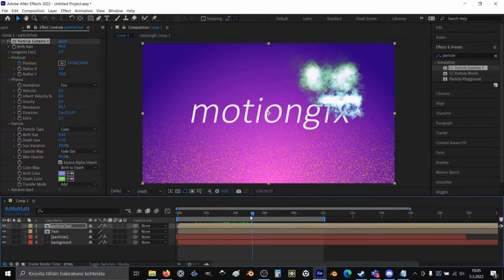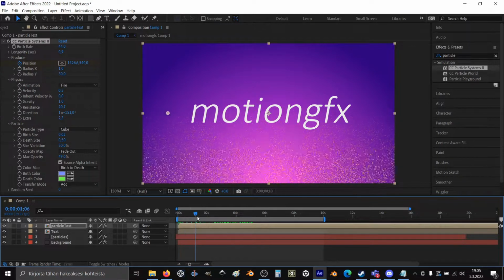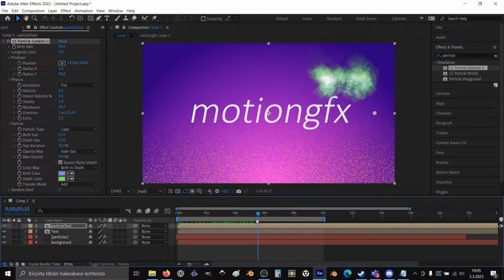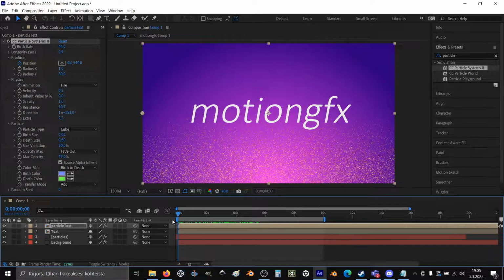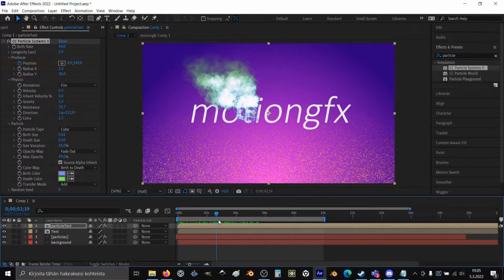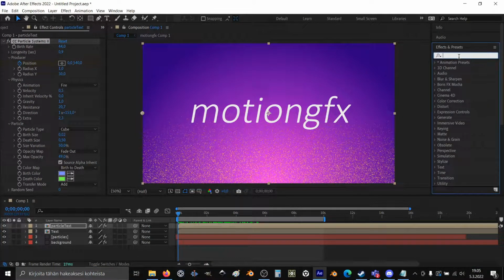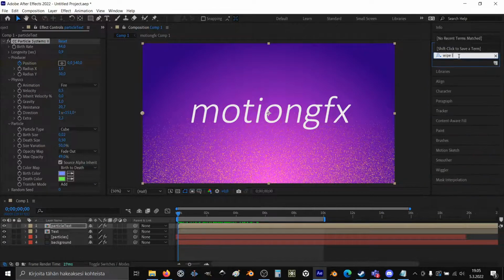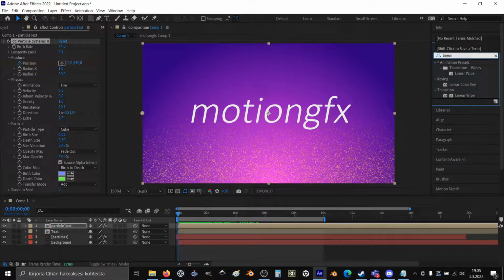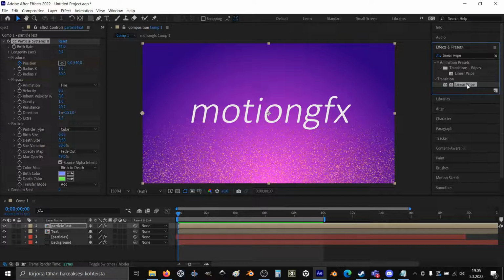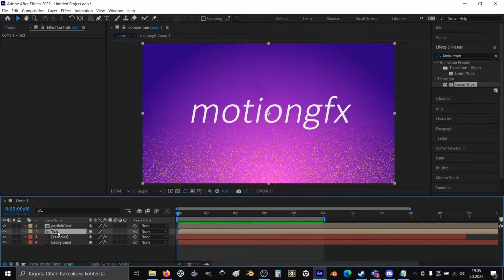So currently it looks like this. I have my particles set up. I think I'm pretty happy with those. So now I could work with the text. So how I could reveal the text from underneath this particle system. For that I would need an effect called wipe. Actually, linear wipe. So here's my transition, linear wipe, and I'm going to use it for this text pre-comp. So I'm going to activate the text pre-comp and drag and drop this linear wipe on that.